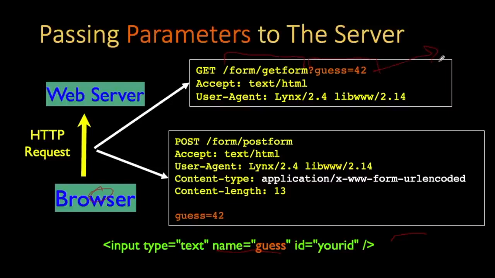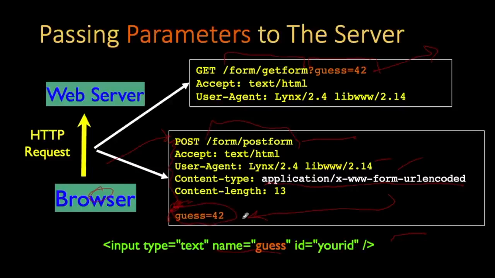And if all you do is tell it with method equals post, then it chooses a different way. The post is going to the same URL, but there are no parameters here. There's a series of headers, like what is my preferred language and what I'm using for my browser, and the content type is application URL form encoded, and that's talking about this. Now remember, this is going into the server, so the content type coming out tells if it's an HTML page or a JPEG, but the content type going in tells the server how to parse this. So it leaves a blank line, it's very symmetric with how the server sends us pages back, and then guess equals 42.